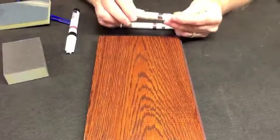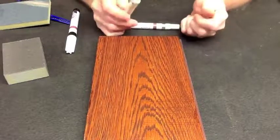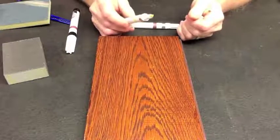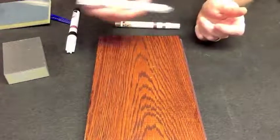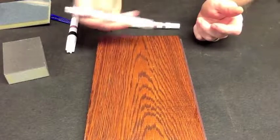This is going to be a valve marker repair. And valve markers are a little bit different. We use a highly pigmented material, much like paint, in these. They actually have a little bit of a ball bearing in there that helps mix up the paint. And you want to make sure that it's agitated well before you use it.